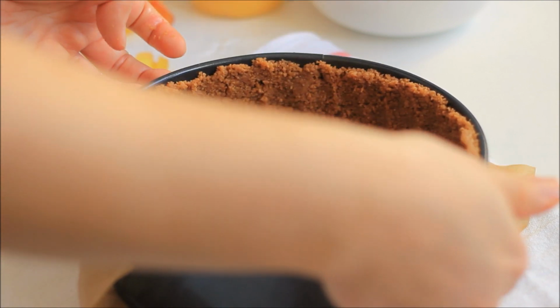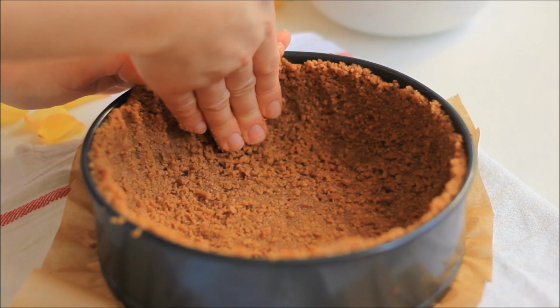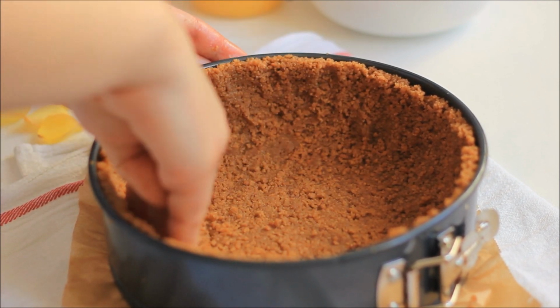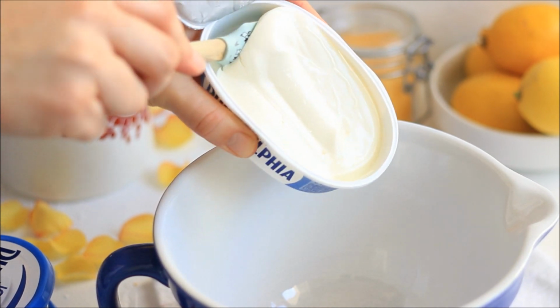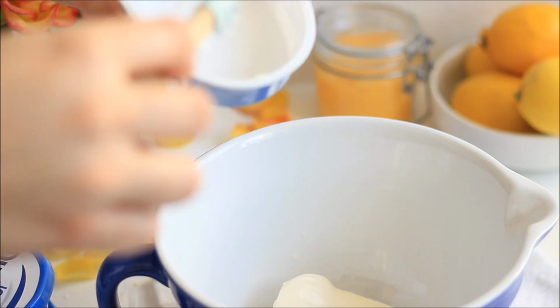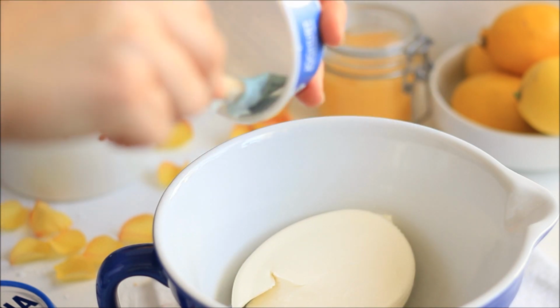Then you just want to check that there's no loose cookie crumbs at the bottom and just press with your hand around the bottom once more so that those stick as well. Now you want to take the cake tin and place it in the fridge for the time you are making the filling.